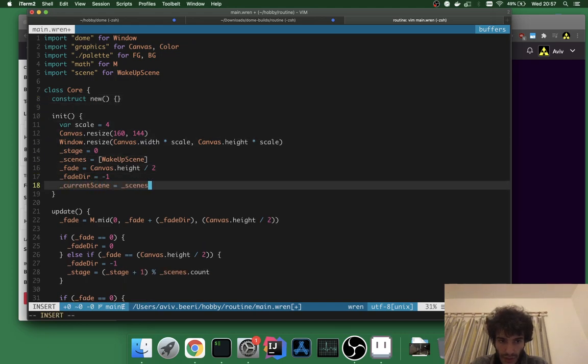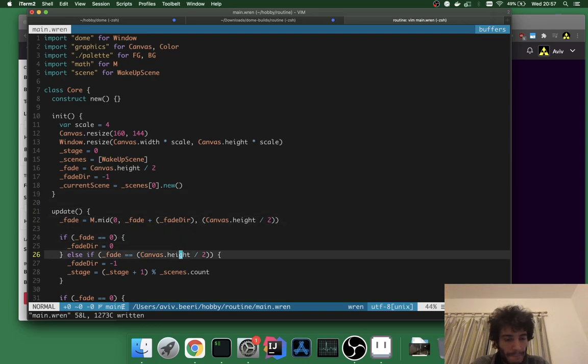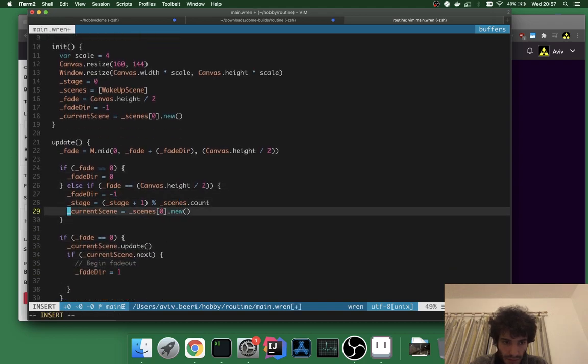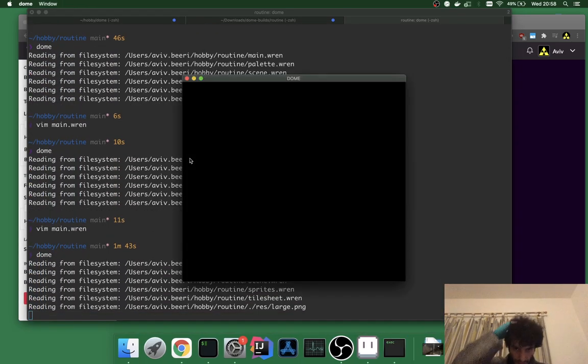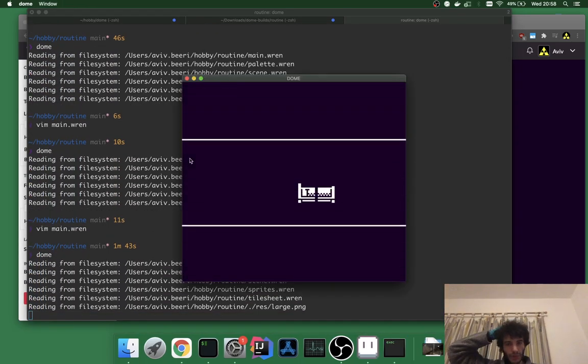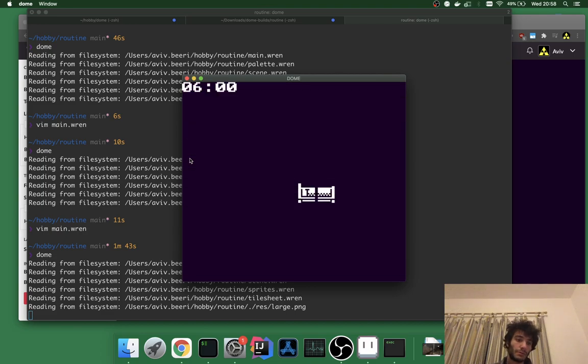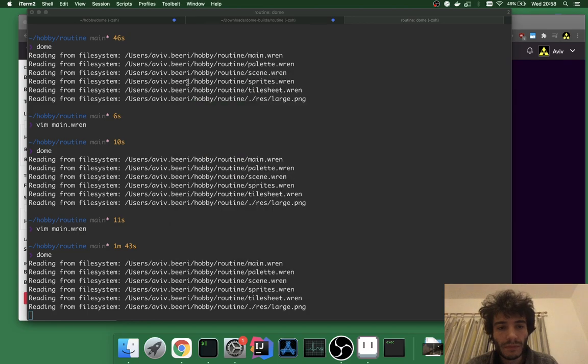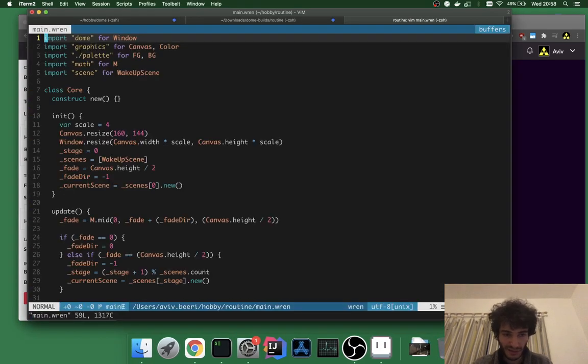Scene is equal to scenes 0.new, like that, and then it'll be stage.new like that. So this should close and stay open, because it's a new instance of this scene, and I can do it again. Cool. Really, I wanted to pause in between, but meh.